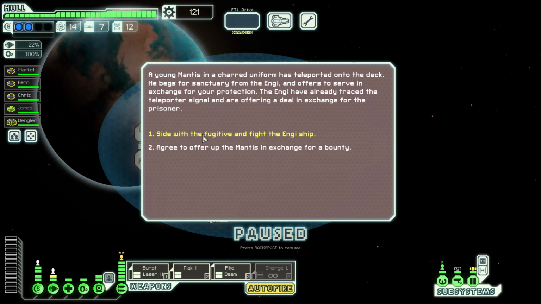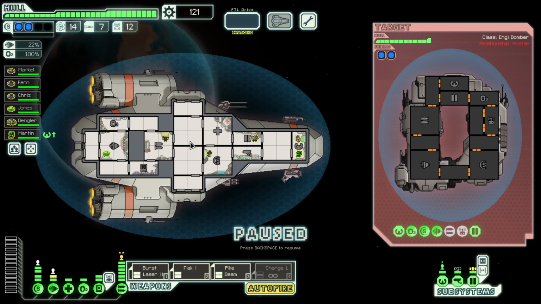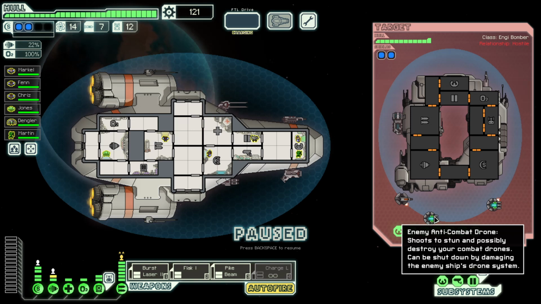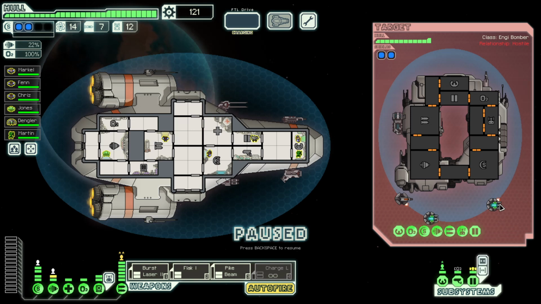Well, we want a Mantis, so I think we'll get a Mantis if we fight them. There we go. What do they have? An ion weapon, a beam weapon. Oh boy, I don't think I can hack. No hacking here, guys. I'll try it. There's a way to get by these guys, but it's tough.